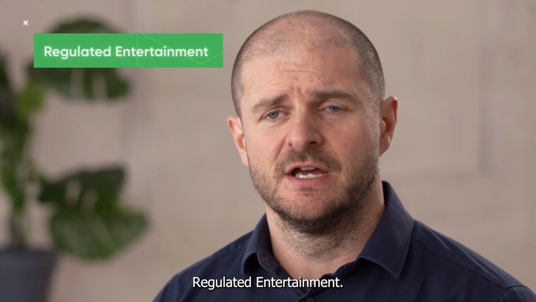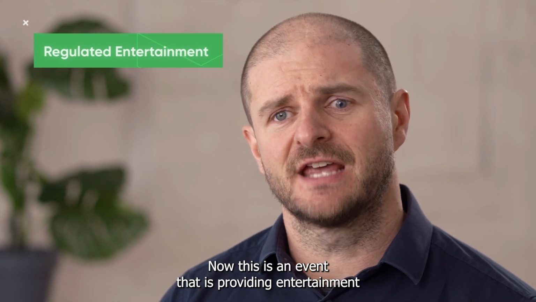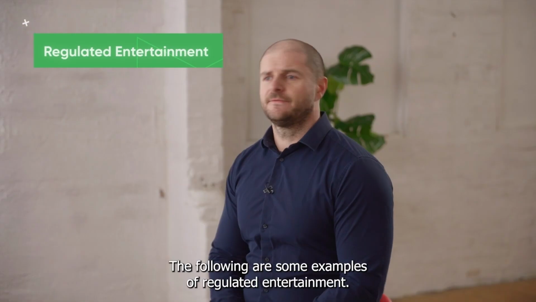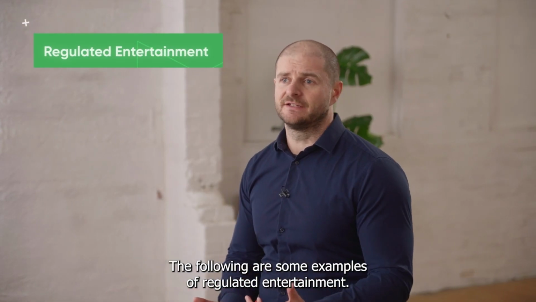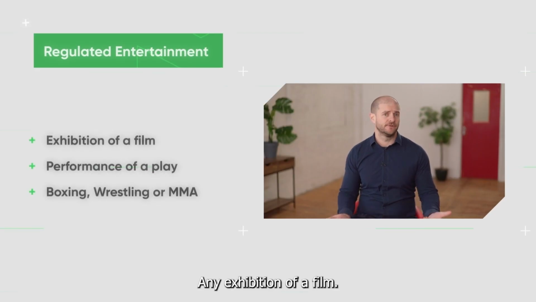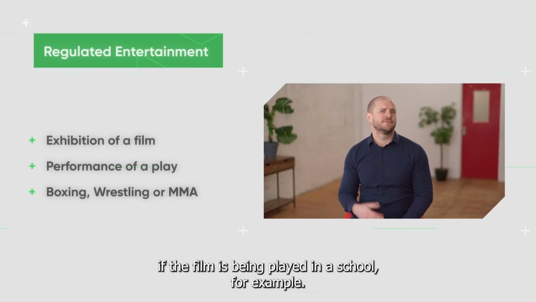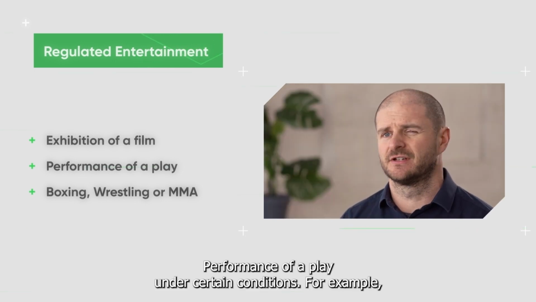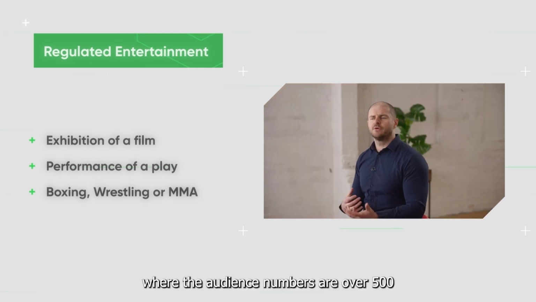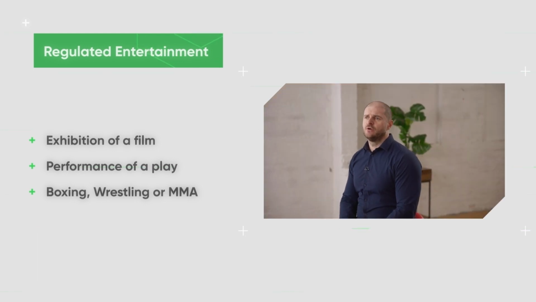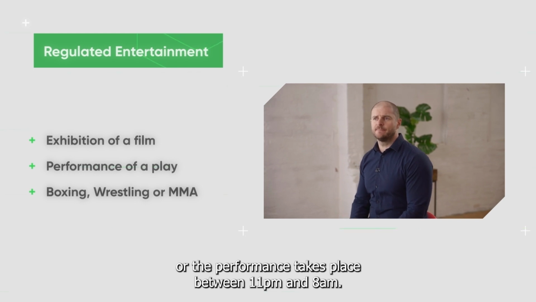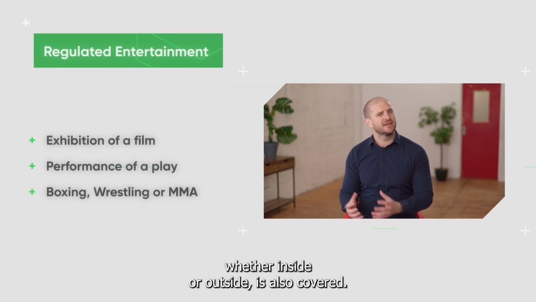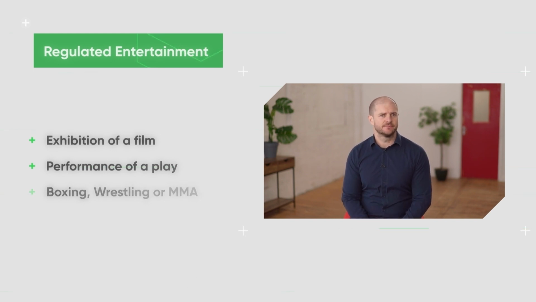Regulated entertainment. Now, this is an event that is providing entertainment to spectators and guests with the intention of making a profit. Following are some examples of regulated entertainment. Any exhibition of a film. Now, there is an exemption here if the film is being played in a school, for example. Performance of a play under certain conditions. For example, where the audience numbers are over 500 or the performance takes place between 11 p.m. and 8 a.m. Any boxing, wrestling, or mixed martial arts, whether inside or outside, is also covered.